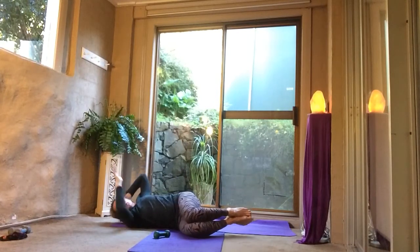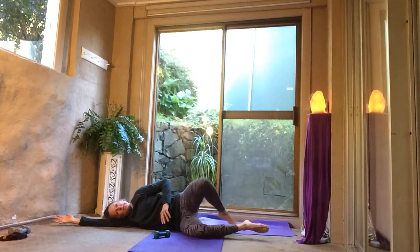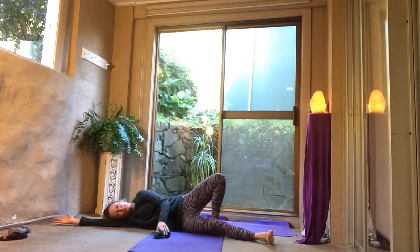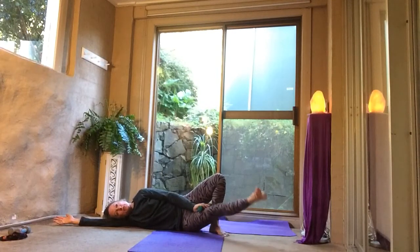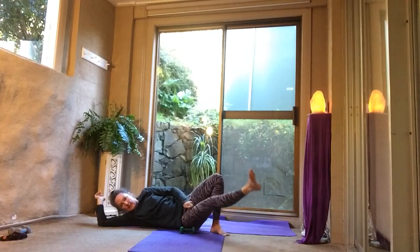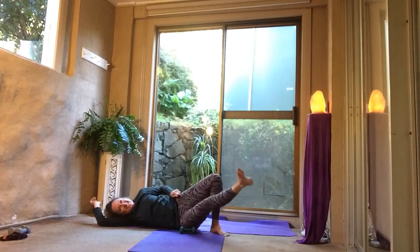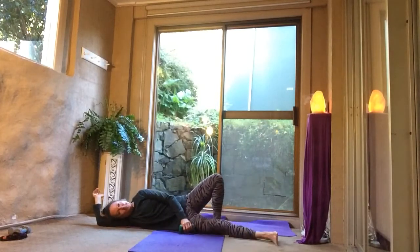7, 6, 5, 4, 3, 2, 1. Now you lower and right onto that underside arm, and we're straightening our bottom leg. Once again, weight is optional on that underside bottom leg as you lift and lower that bottom leg. Lift. I'm losing my pants. Lift. Lift. Lift. Lift.